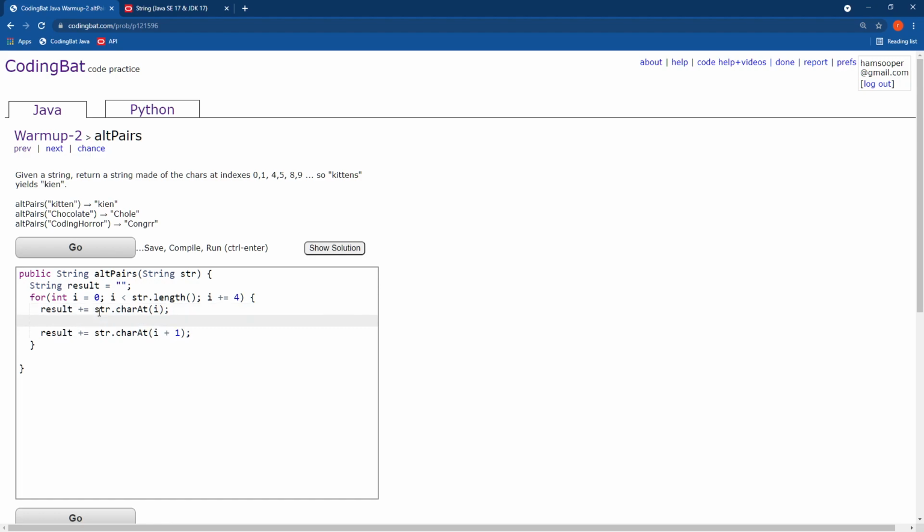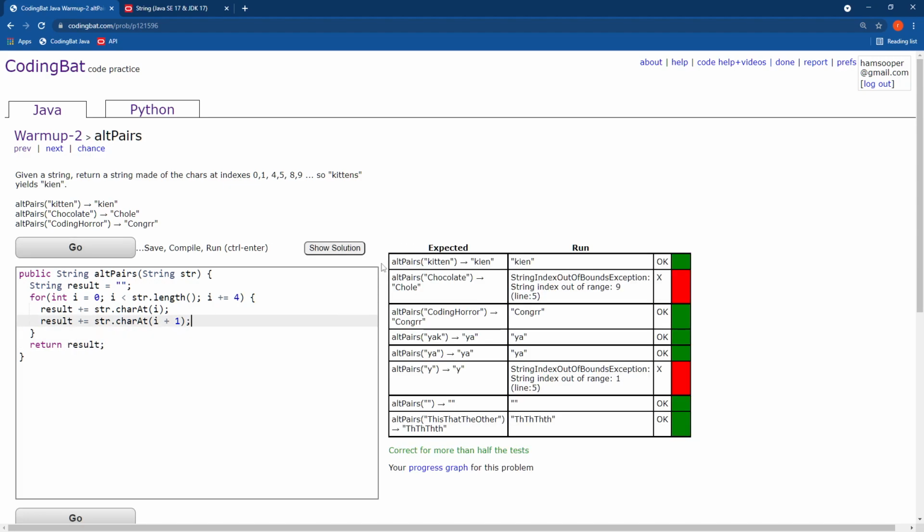Now, if I run this code, it's actually not going to work, and I want you to pause and think about why it's not going to work. I'll go ahead and run it to show you. It is not quite going to work, so go ahead and pause if you want to, and try to think about why this doesn't work yet.